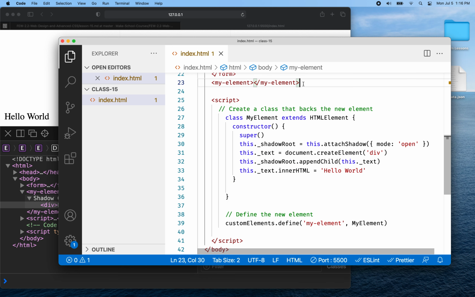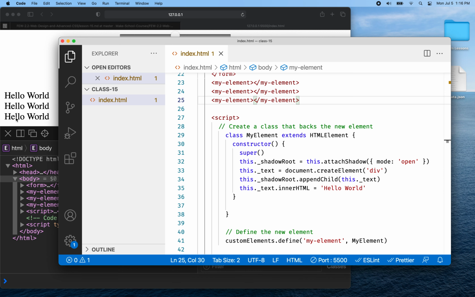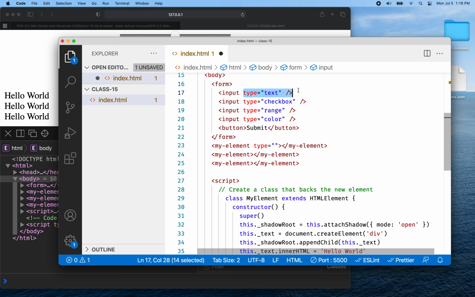And we can use this multiple times. We can have it as many times as we like on the page, and it will always do the same thing, right? And we can also add other features to this. So we can add attributes. If you wanted to add an attribute here, like a type attribute, kind of like we used up here with the input, you can do that. The custom element can also set the value of the type.